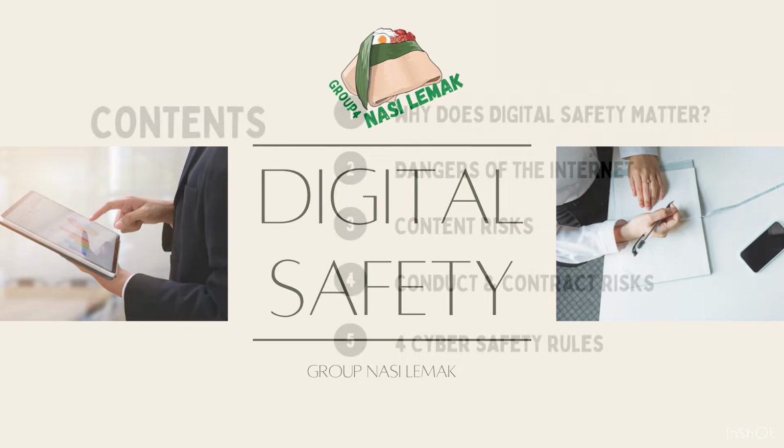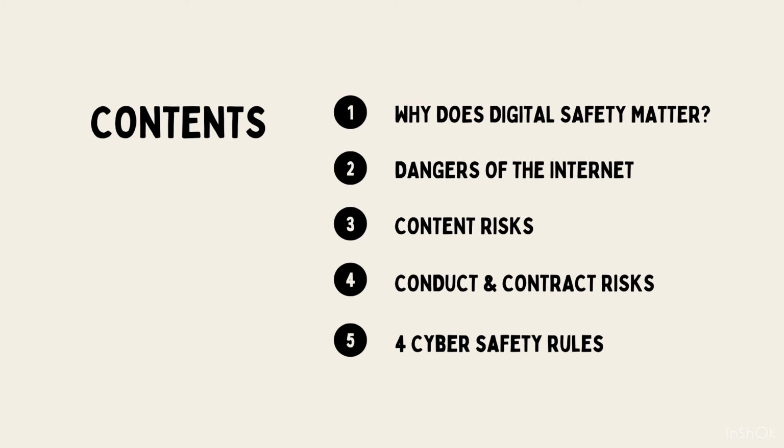We hope this session will be meaningful to you. The topics that will be covered in today's live session are what digital safety is, why it matters, the dangers of using the internet, and different types of risks such as content, conduct, and contract risks. Lastly, we'll learn 4 cyber safety rules to keep you safe.